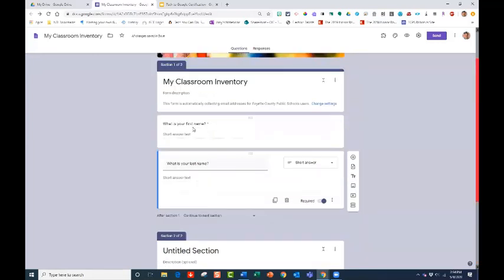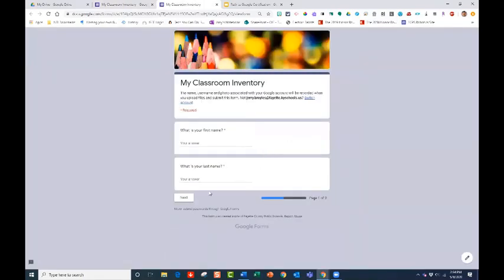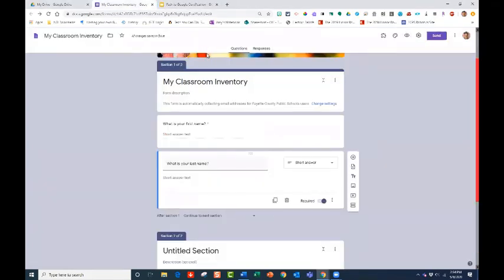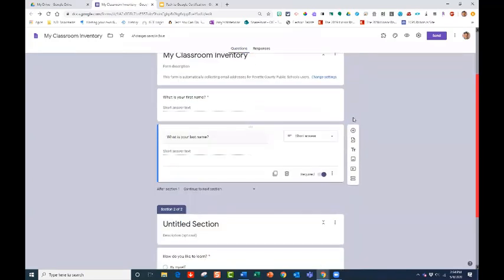Now, also, when I go to preview mode, let's go to preview real quick. When you do that section break, it makes you finish sections, like the first section first, and then you can go to the second section. So if I just type in something here, now I can go to the next section that has more questions in it, okay? So it's really nice to use those section breaks to help break up the test for the kids, especially the ones who get a little bit overwhelmed when they see something this long that they have to take, and it just makes their eyes pop out.